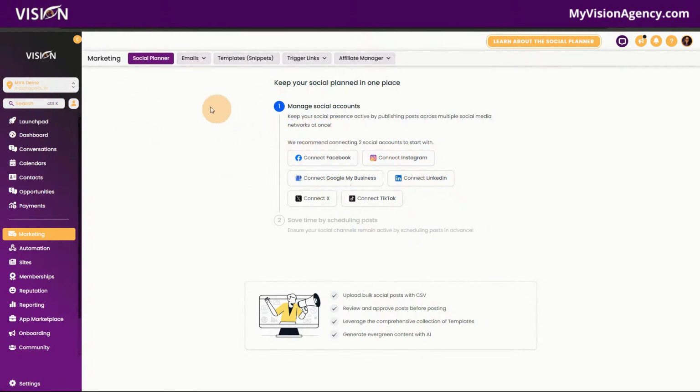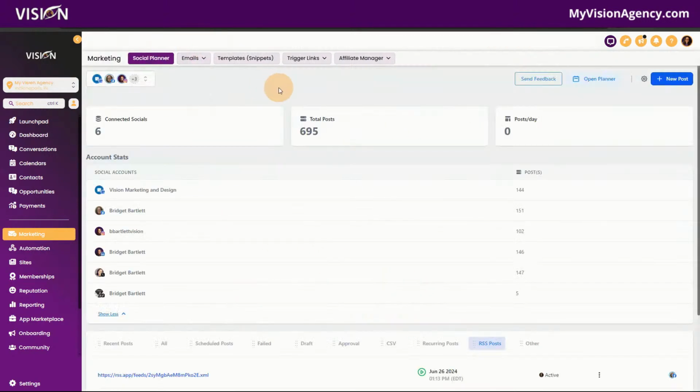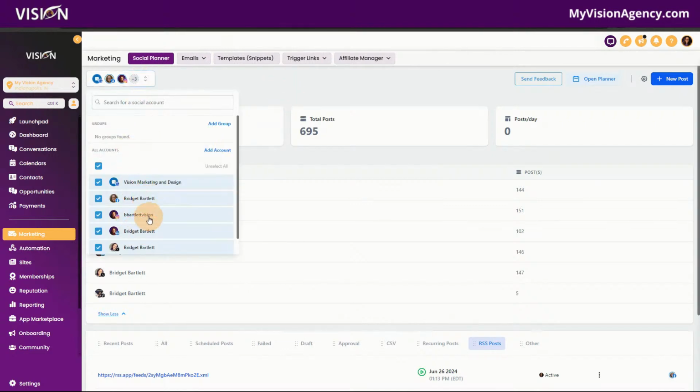So you'll see here when you first get access to the social media planner, you want to click the buttons and you'll easily be able to log in. Okay, now it's pretty self-explanatory. You're just basically logging into the platforms. But I wanted to show you what it actually looks like once you have connected your social media platforms. So you'll see here all of the platforms that you've connected.